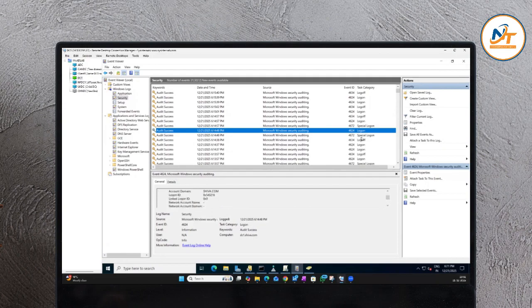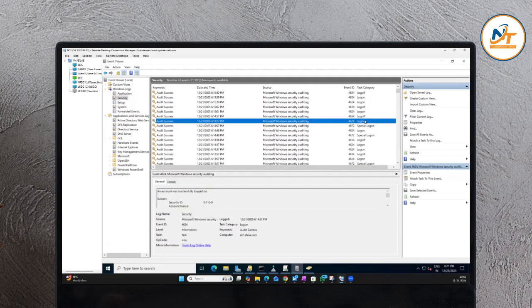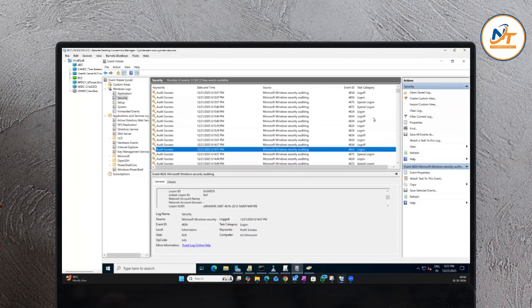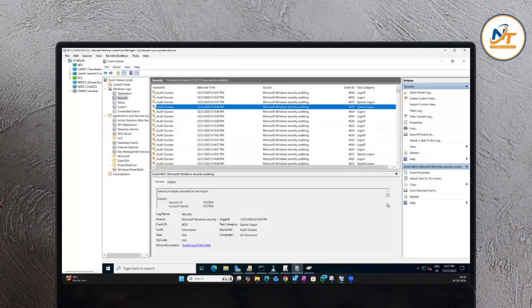It's successfully logged in. That should be able to show somewhere that this computer authenticated. That log should be generated somewhere. If it is computer related, it must show that. Yeah, it's not showing the computer. That one entry should be there, otherwise there will not be any hint or evidence that it is a computer login.